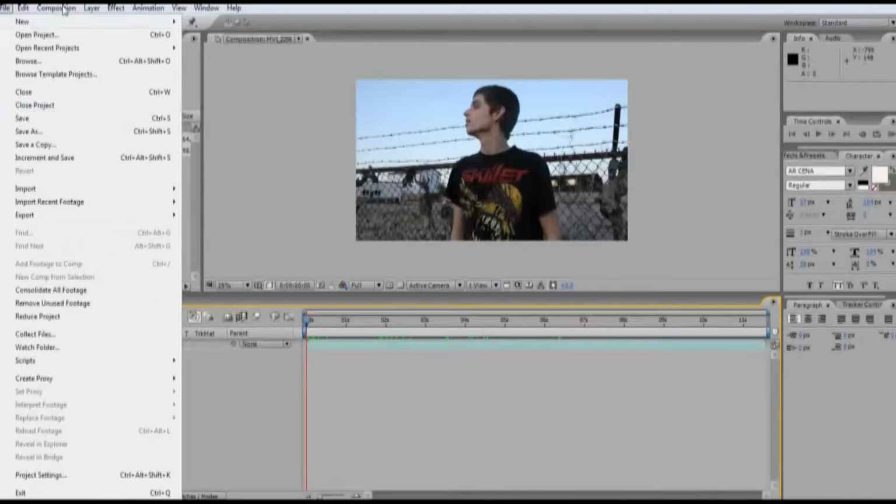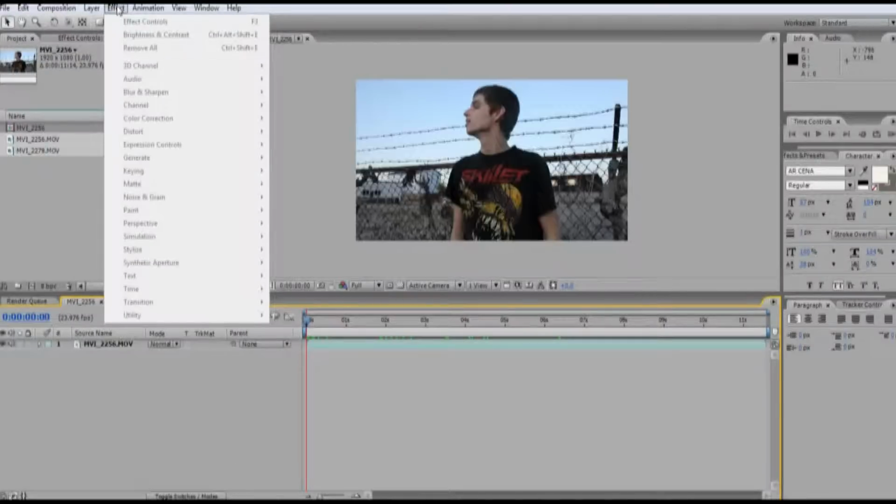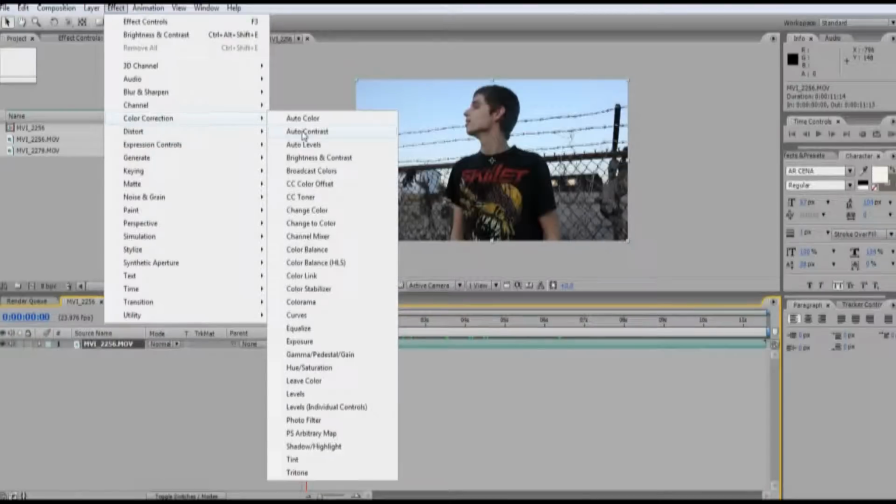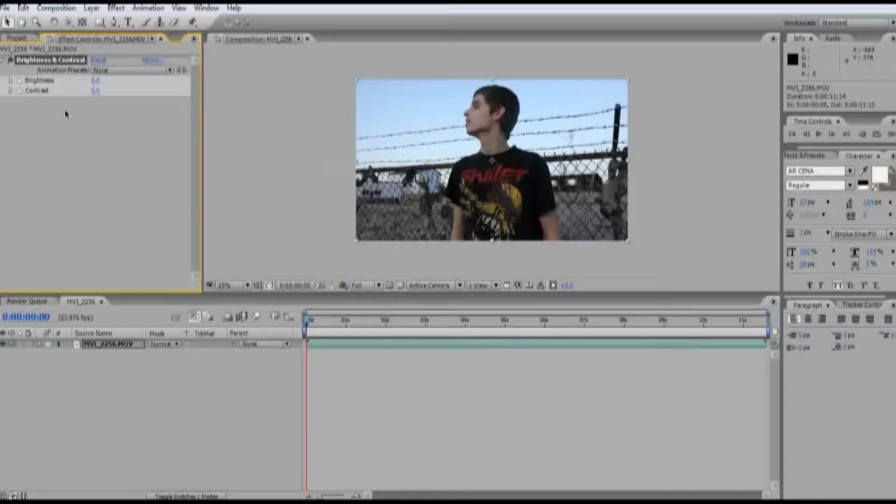Alright. So, what we're going to do is, it should be anywhere, and you're going to go to Effect, Color Correction. Alright, now there's two types. Curves is not going to be your normal. There will probably be a general color correction or something along that line, but there will always be a brightness and contrast.